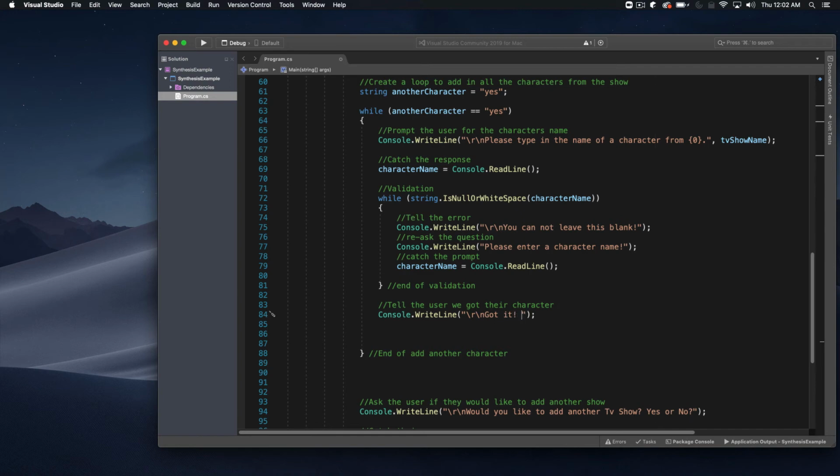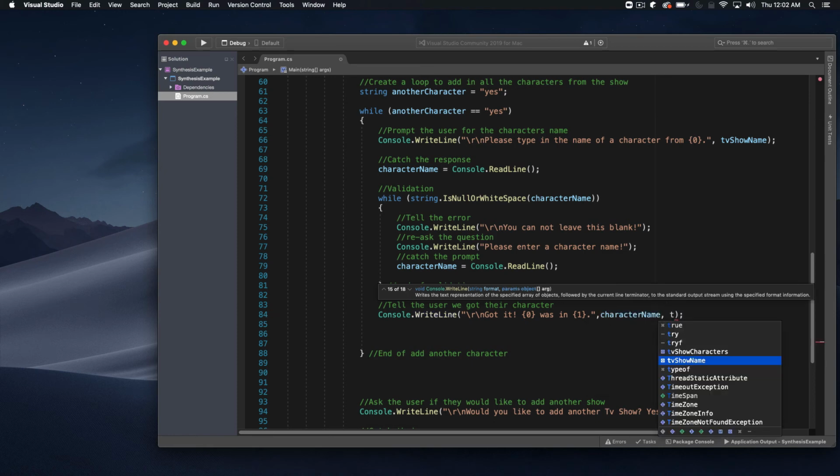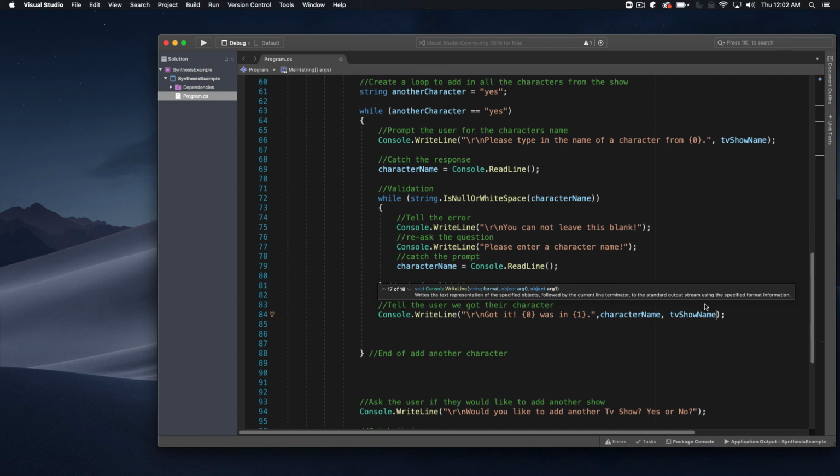We're going to give it a curly braces with a 0, curly braces with a 1, and then a period. Now remember, these are text parameters, so we need a comma after our string, but before the closing parentheses. And we're going to write in our character name that we just got, then a comma, and the TV show name. So the character name is going to fall inside of the 0, and the TV show name is going to fall inside the 1. So it's going to be like "Data was in Star Trek." So that's kind of what we're doing there.